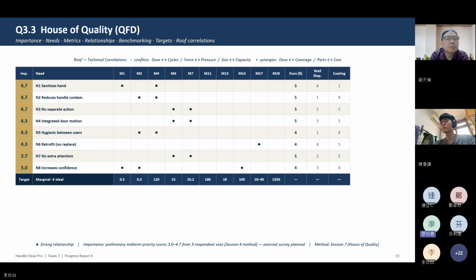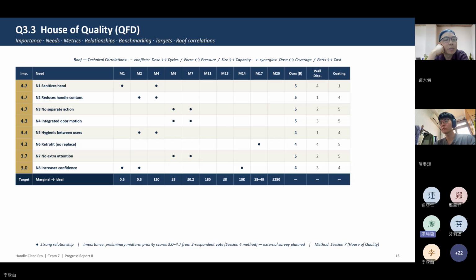So we also construct a full house of quality with 6 rooms. The gold column on the left is importance. The priority scores from our midterm customer vote range from 3 to 4.7. The body of the matrix shows the relationship between needs and the 10 most differentiating metrics.